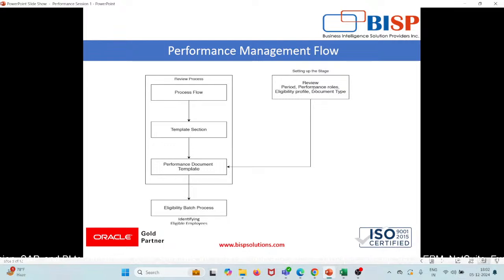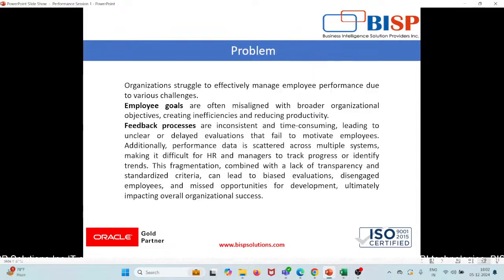In today's session, we are going to see a problem statement for which we require performance management. In this, the organization is struggling to effectively manage employee performance due to various challenges.